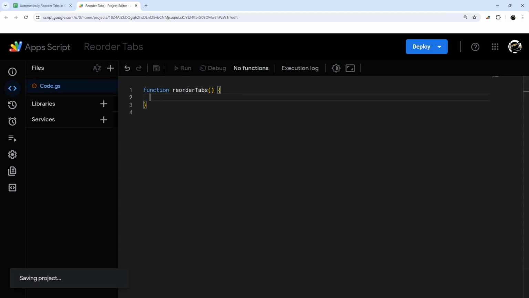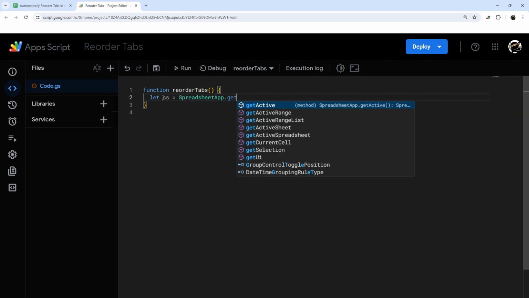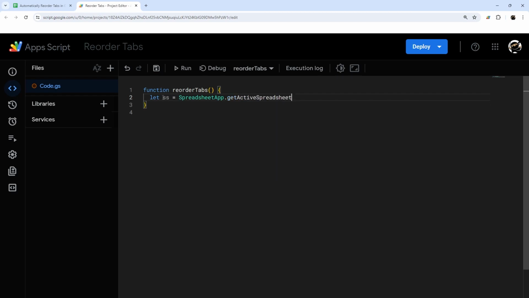All right. So what we're going to do, first of all, is get the tabs or the sheets from our Google Sheet. So first of all, we need to reference our Google Sheet. So let's do let ss. We're declaring a variable here, and we'll use a spreadsheet app method, and then we'll get our active spreadsheet. And then we're going to create an array to store our tabs or sheet names in. And so we're just going to create a blank one with our brackets there.